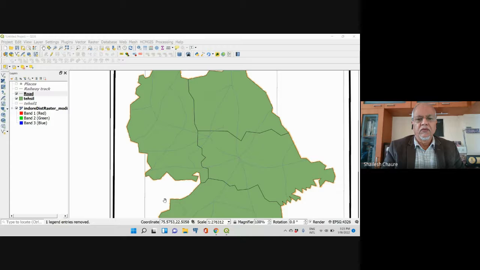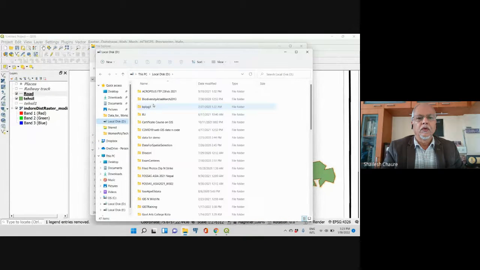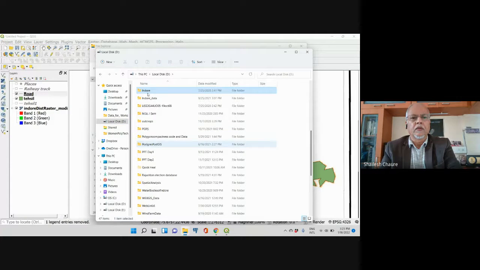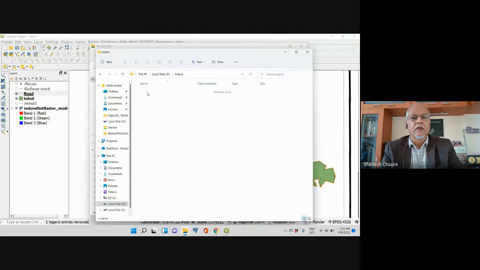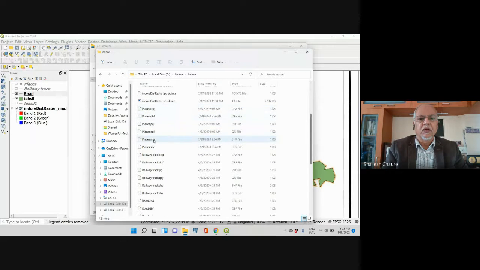So if you just see it on the disk, you will find that for everything, say in places dot shape, one file is there, and I told you that whenever you create a shape file, it will not be a single file, but it will be a group of at least 6 files.